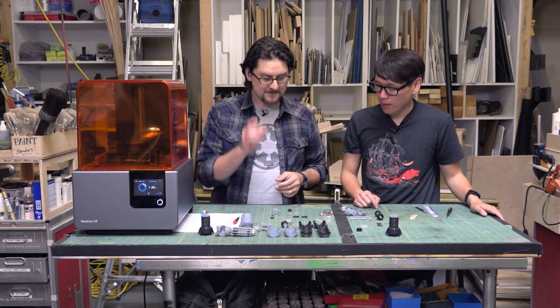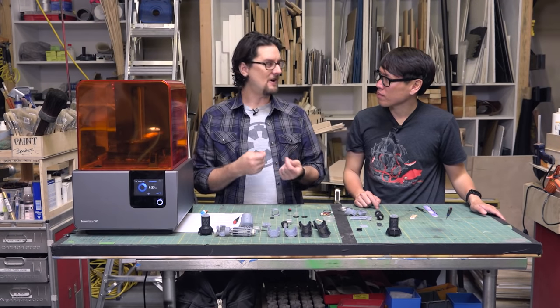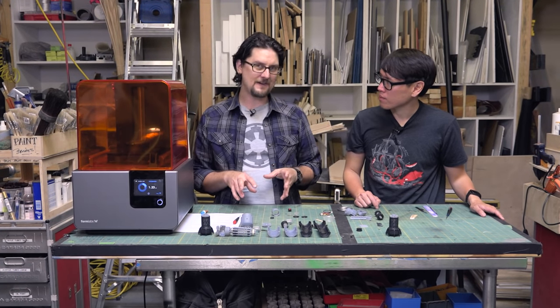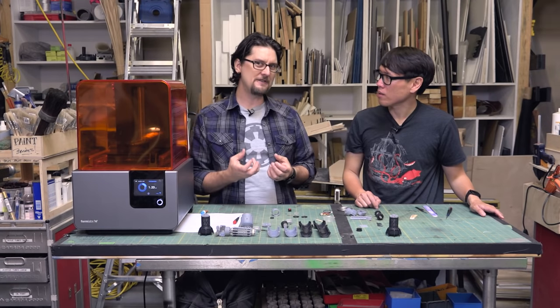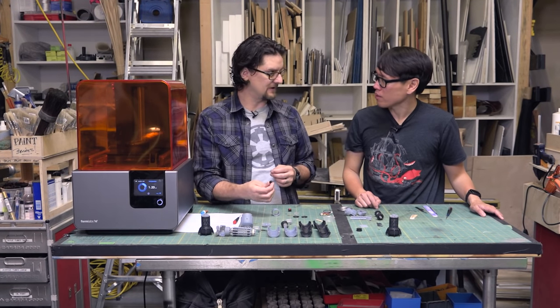Right. Yeah. Because the flex, when you talk about how soft rubber is, you get into the Shore scale. This is a 75A Shore, which, if you're comparing to something, think of like the heel of a shoe. Okay. So it's pretty firm, solid stuff. But if you print it thin enough, it still has a good amount of flex to it.